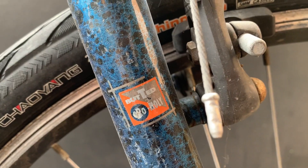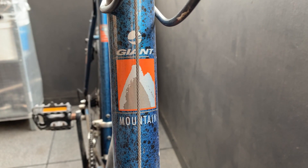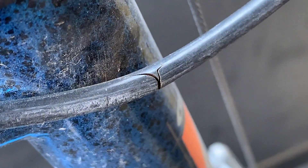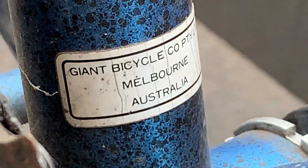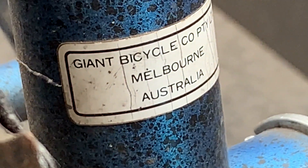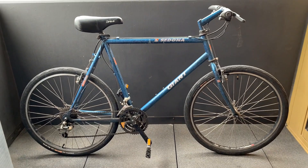It's a chromo frame. The graphics were pretty cool — kind of the old dynies graphics with that fluoro orange. Some cables were cracked so I had to replace those. You can see it's from Melbourne — I'll probably keep that sticker on there. There's a big fat Velo gel seat. But yeah, not too bad of a pickup I think.